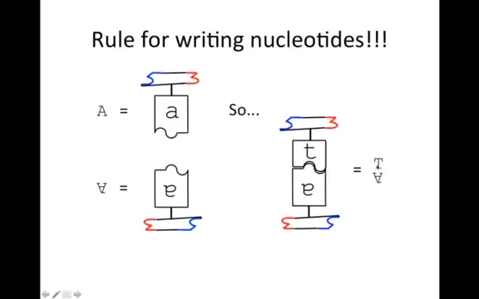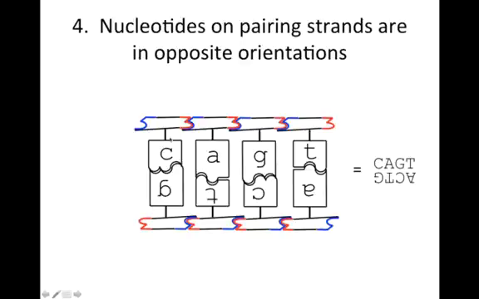And so if we want to write out a nucleotide base pair of T pairing with A, then that would mean that what we do is we write the T, which goes 5' to 3'. So we write it right side up. And we're going to write the A, which is upside down, which has the 5' to the right. And so if we wanted to write a short sequence of CAGT on one strand or ACTG on the other strand, we can write it like this. Okay, so if you write CAG, I'm going to assume that what you mean is 5' CAG 3'.